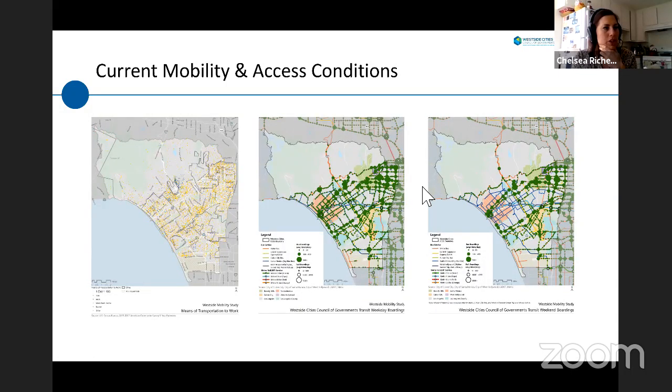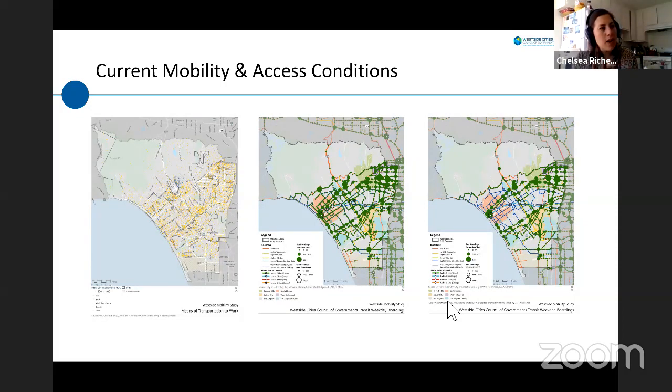Here are some more existing conditions about the mobility and access around the subregion. So the map all the way to the left shows means of transportation to work. And I apologize, it's not coming through quite well on this slide, but the yellow dots basically show the concentration of drive to work mode share. And then the blue and green dots show the concentration of walk and bike to work mode share. And so there isn't really a huge amount of difference across this map, with the exception of Westwood Village really having a high proportion of walk to work and bike to work mode share, and then also down towards some of the other universities as well.